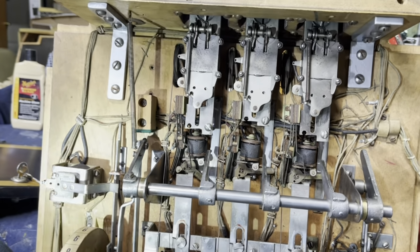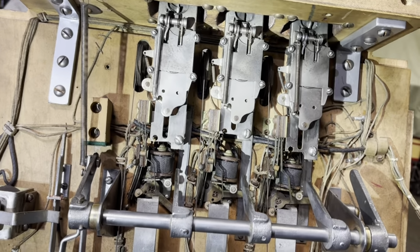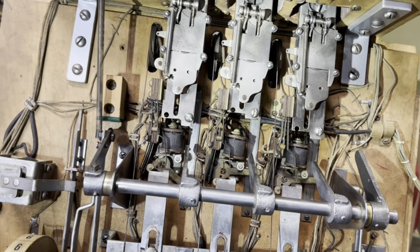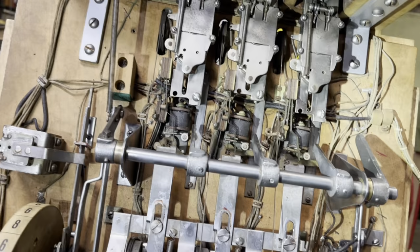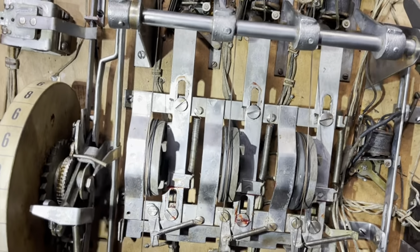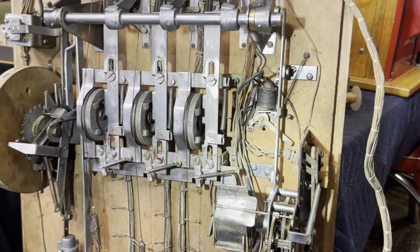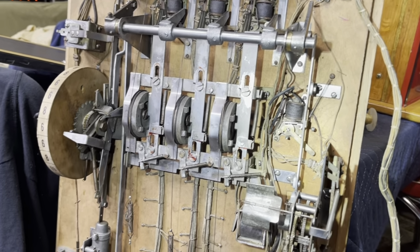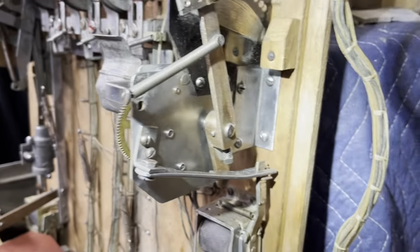And here we are with the actual mechanism all done. And if you remember earlier, these coin slides were completely jammed. So they got to move freely. So we went over all those, took them all apart as we did, detailed and polished all these parts. Again, the tilt mechanism had a screw there holding it so it wouldn't work, but we took care of all that.